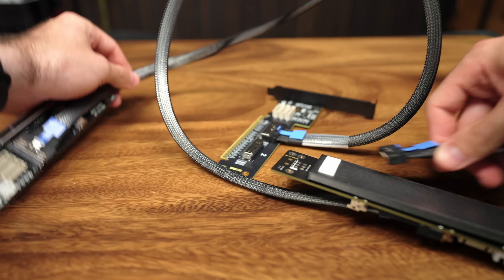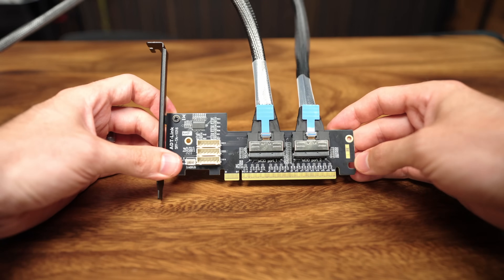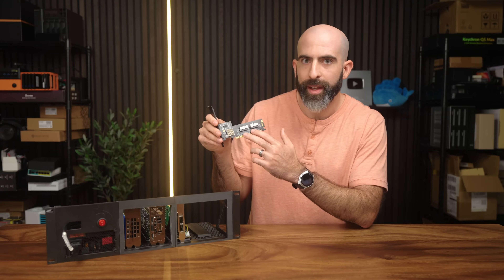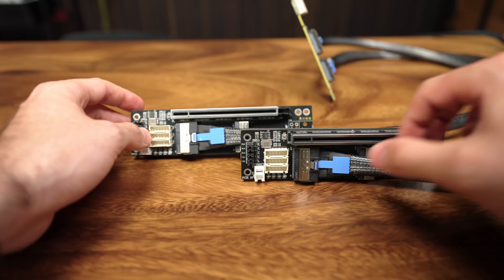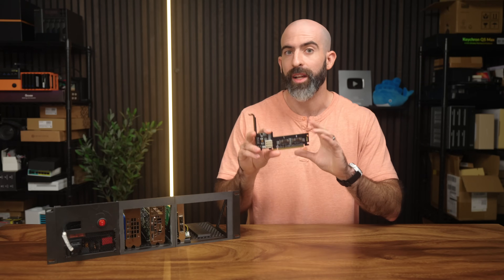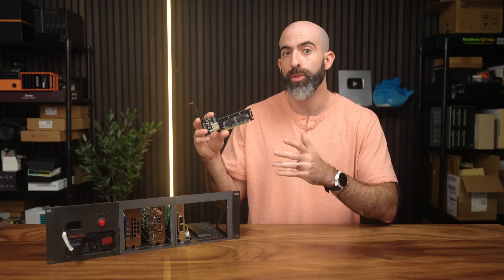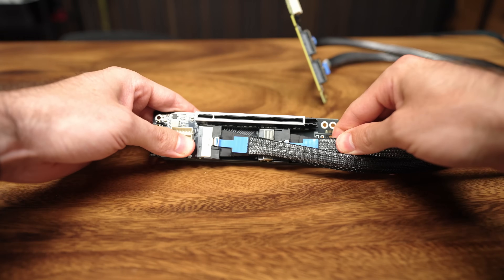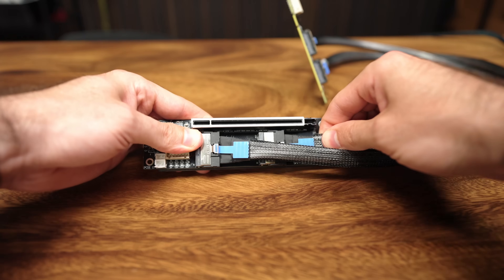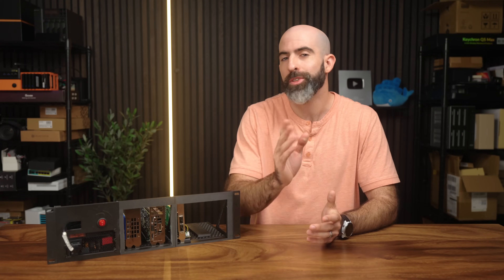As for how the actual PCIe connection works — the entire point of this project — I'm using these MCIO PCIe expansion kits. One end is a regular x16 male port that goes into your motherboard and has two x8 MCIO slots to break that connection out into an x16 female card on the other end. You can bifurcate the slot to x8 and x8 and send each MCIO cable to separate female cards, effectively giving you two x8 slots from a single x16 port, taking up only a single slot on the motherboard. And if you want the full x16, you can send both cables to the same receiving board.